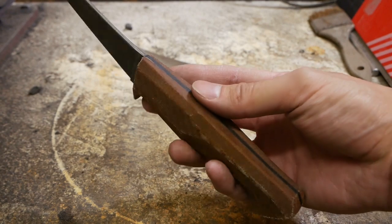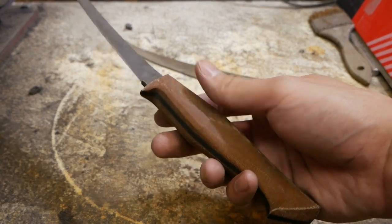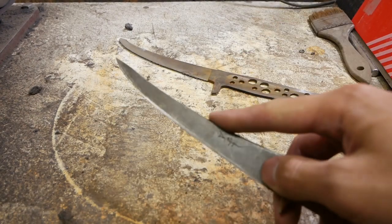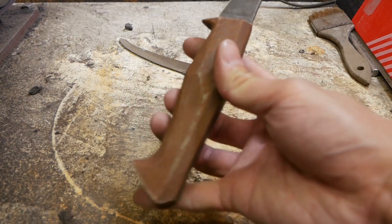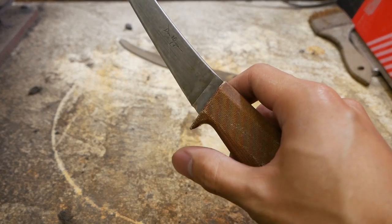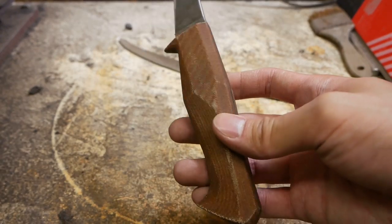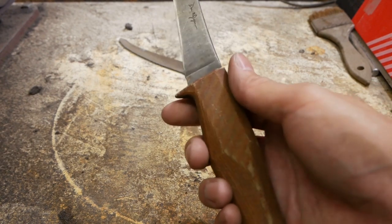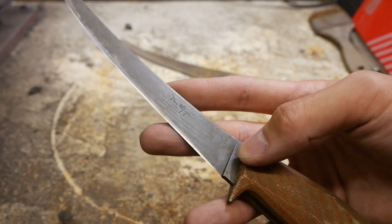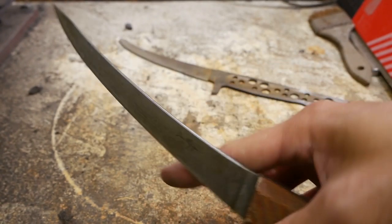This one was the prototype that I made last year, and I sent it to Ben. He's been testing it for quite a bit, and it's been abused, in a good way. No real issues with the blade. There are some things I learned about the handle that I need to adjust. It's a little bit too long, cut it shorter. The guard needs to be bigger, definitely. But other than that, just make sure the handle is comfortable in every grip. Make sure it is grippy. Big guard, at least for the way Ben uses it. And then just a nice blade that suits their needs. It's gonna change for every single one.